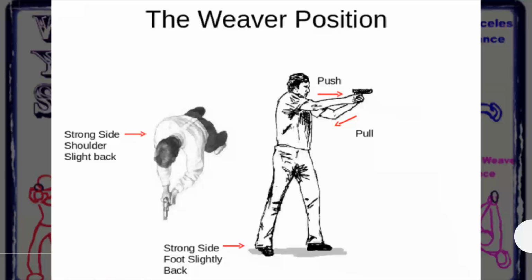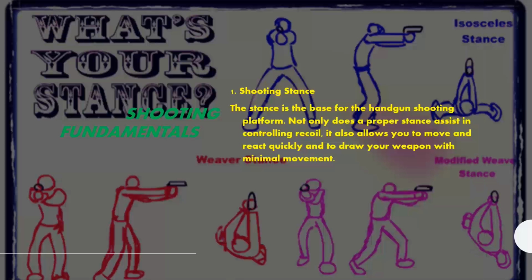Now, when we choose to go to the Weaver stance, the Weaver stance is simply going to have one straight arm. You are going to be bladed, or in other words, you are not going to be square with the target anymore. The idea of this is to make yourself somewhat of a smaller target. And then your weak arm is going to be slightly bent with your strong arm straight down range with the same high firm pistol grip on your gun. This is making sure that you have a good base to be able to start your fundamentals of shooting.